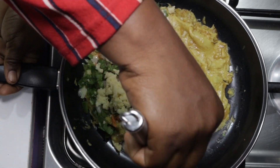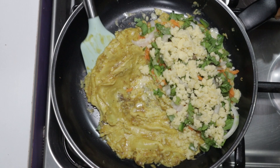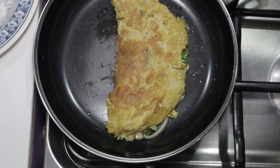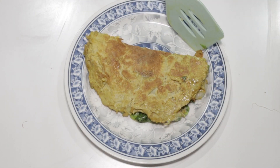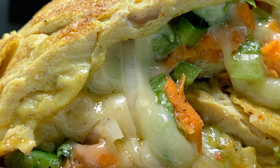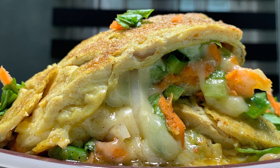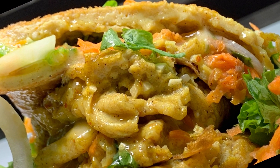We'll now carefully close the ingredients in like this and let it stay for a few more minutes on low heat. Our egg and cheese omelet is ready — look at how appetizing it looks! Kitchen technicians, I assure you, you will bite your fingers. This egg and cheese omelet will serve as an entrée, as breakfast with your coffee or tea, or as your snack with your chilled drink.